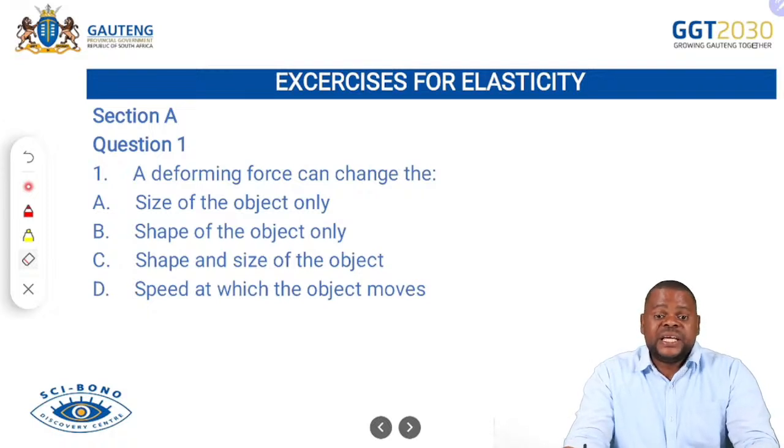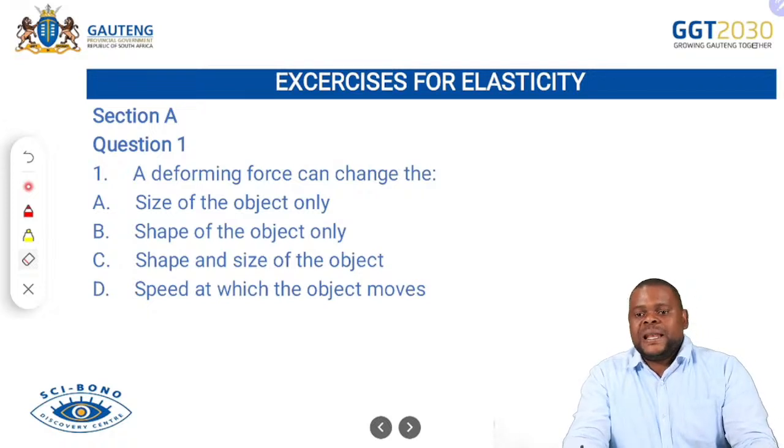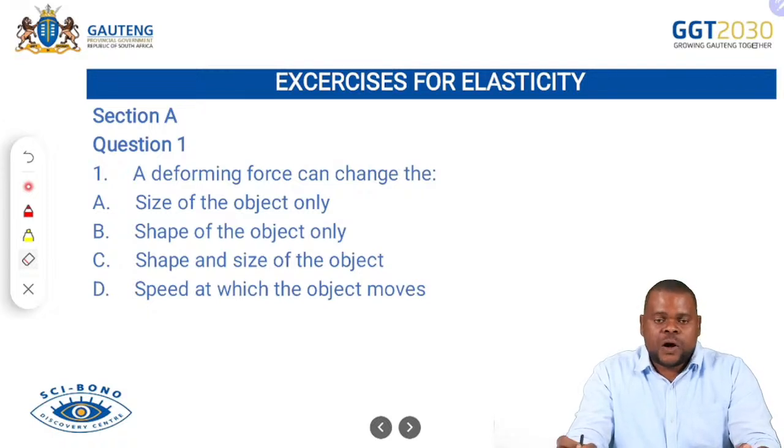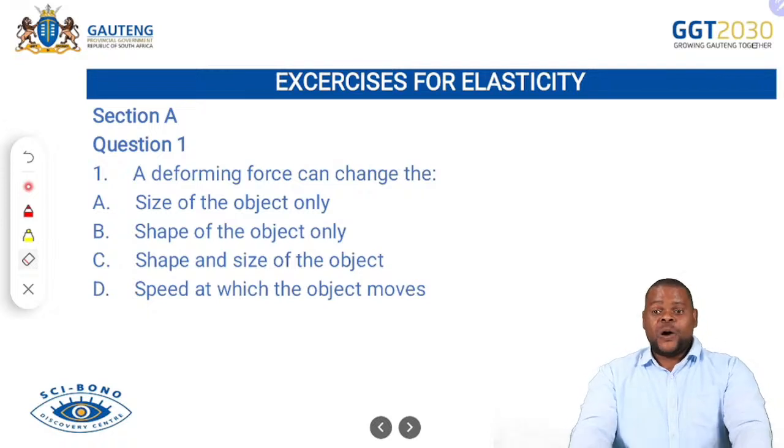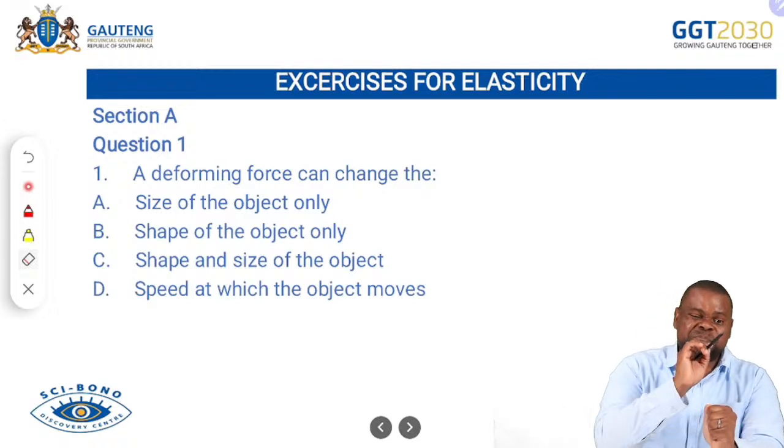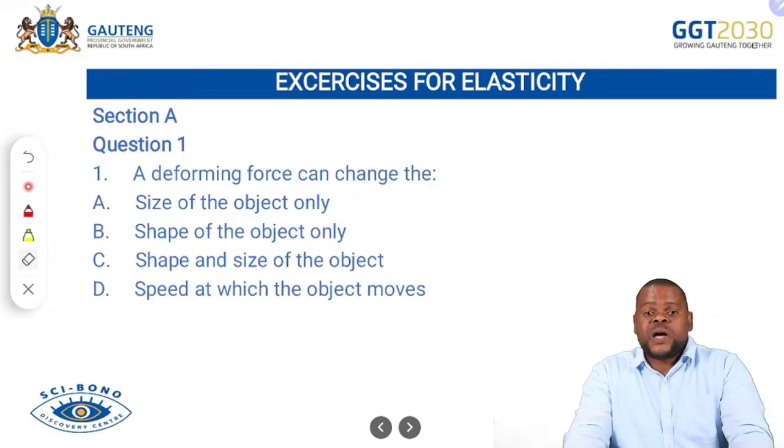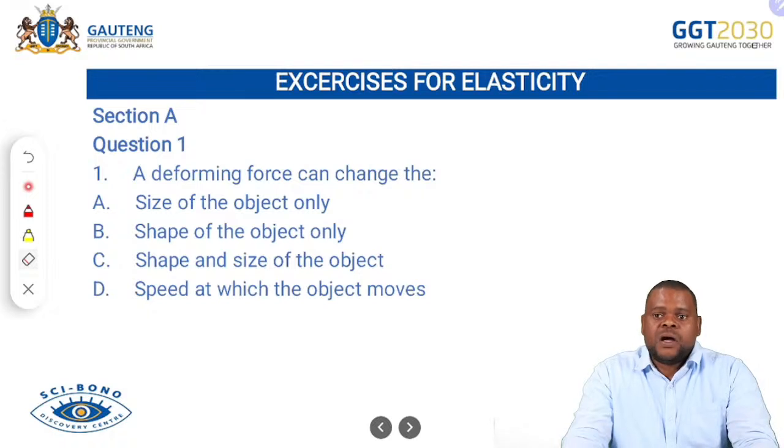Newton's first law, we know that it says what? The object will continue moving in a straight line or at uniform constant velocity unless an unbalanced force acts on it. And Newton's second law, it says what? When a net force acts on an object, the object will accelerate in the direction of the net force, whereby acceleration is directly proportional to the net force and inversely proportional to the mass of the object. Then Newton's third law says when object A exerts a force on object B, object B will exert the same force but in the opposite direction on object A simultaneously.